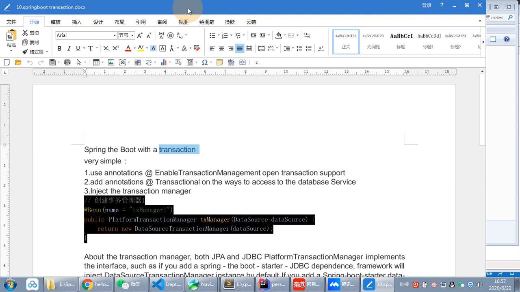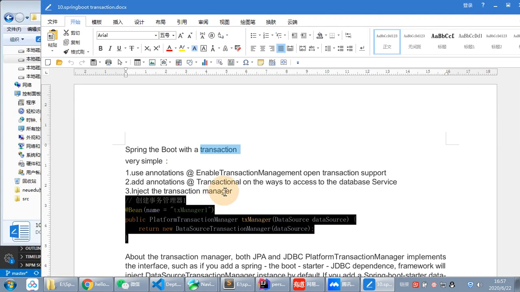If any step has an error, it will roll back to the original situation. Everyone has learned transaction, so I will teach you how to use transaction in SpringBoot. It's very simple, just three steps.